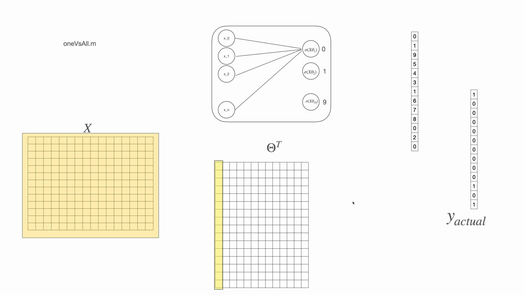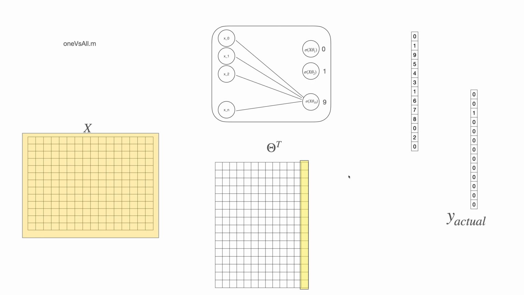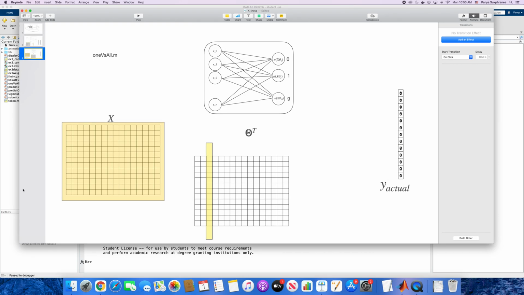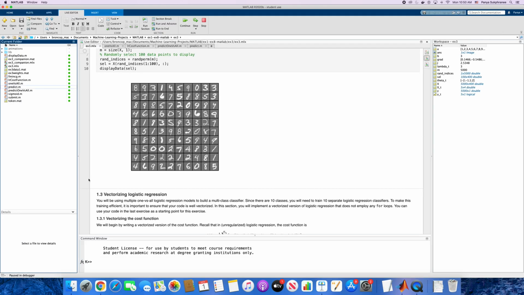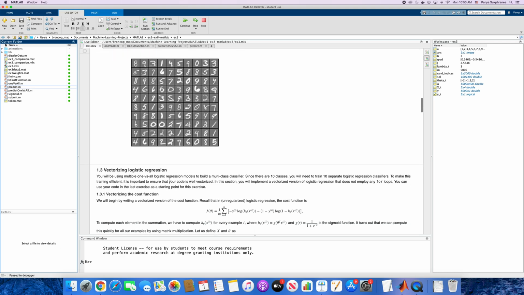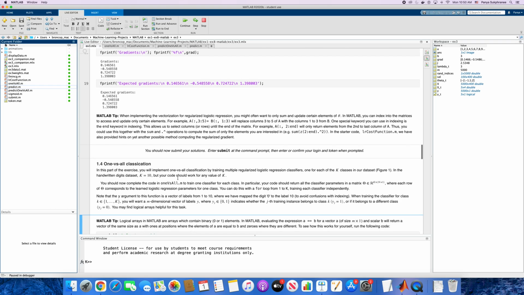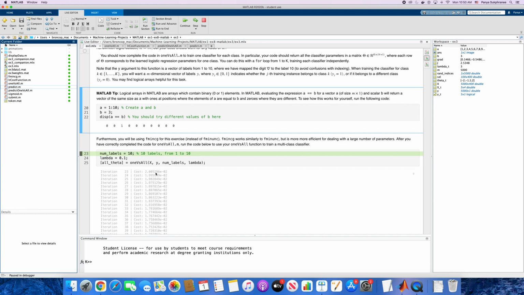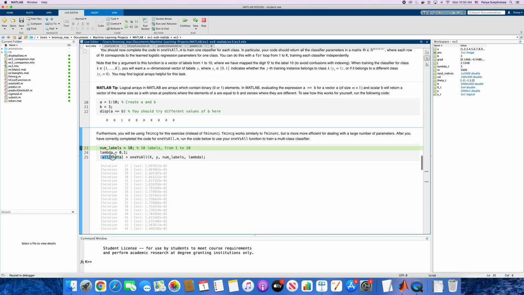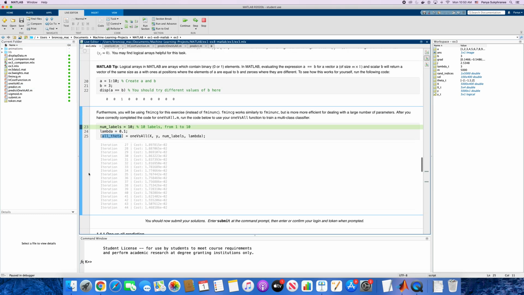So this binary y-actual and theta and x get passed in and iteratively optimized. We do it for the next class, which is 1. Notice that the y-actual is changed also. And we continue doing it for each of the digits. What we end up with is a theta matrix of trained thetas. And that is called all theta in this script, or in this notebook.